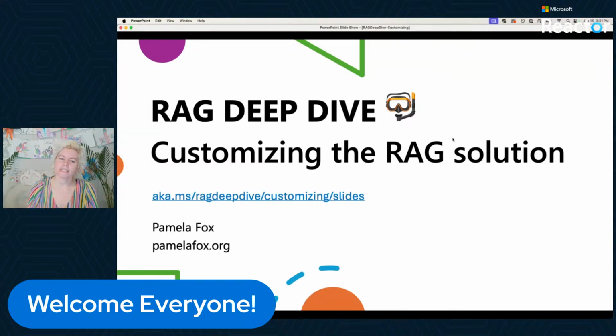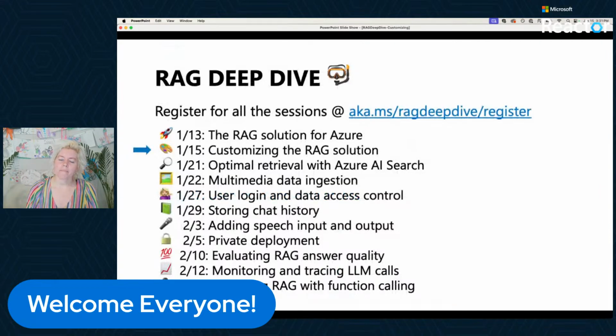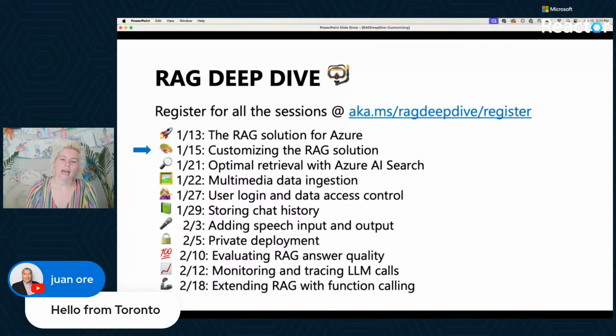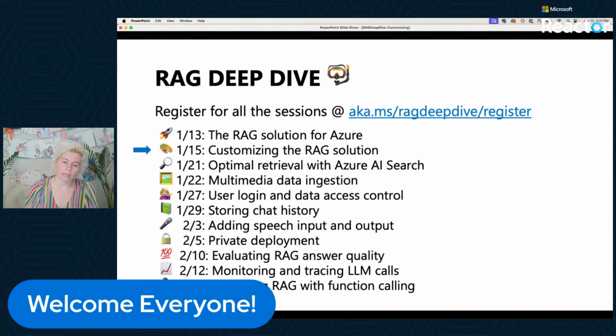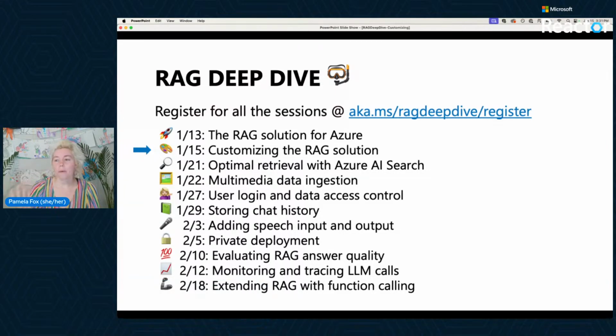So in this series, we are diving deep into our most popular RAG solution, which is very fully featured. And we're really going into all the different features and trying to explain everything and answer all the questions and really share all the knowledge. So this is our second session in the series. If you missed it, a couple days ago, we introduced the solution and went through how it works, the Azure architecture, how to deploy it. You can go back and watch that recording if you missed it, and you can go back and watch all of these once they happen because we will have recordings for all of them.